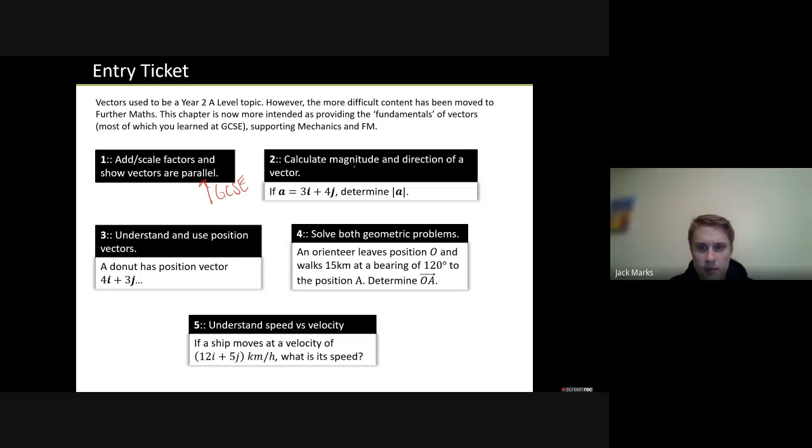So talking about magnitude, sort of being about using Pythagoras really, and direction of a vector, this could be related to things such as bearings and angle, sine rule, cosine rule, SOHCAHTOA, things like that. Position vectors versus coordinates, what a position vector actually is. And then probably the most challenging part is some of the geometric problems that we're going to face. Finally, we look at applying this in particular to mechanics, which is where it comes up quite a bit.